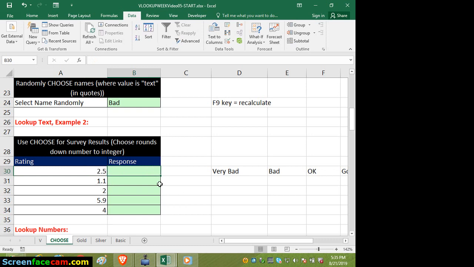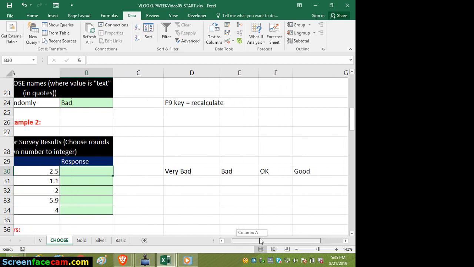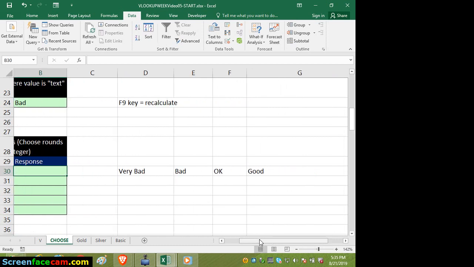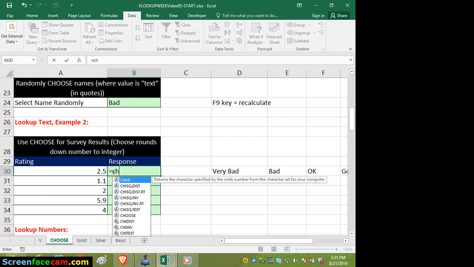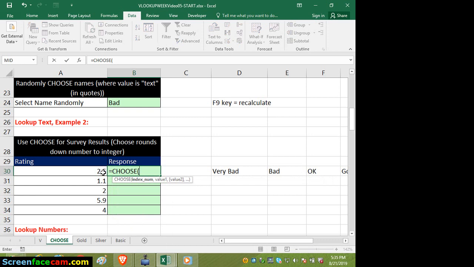So what we are going to do is use these results to give a comment. So we're going to say equals choose. What are we choosing?